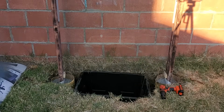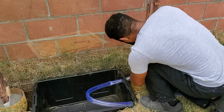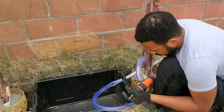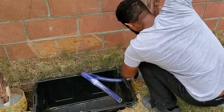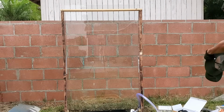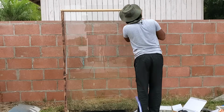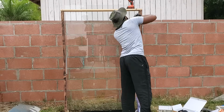So here I'm just boring a hole into the container so that I can slide this 10-foot by 1-inch diameter vinyl hose through it. I'm securing it with some clamps.